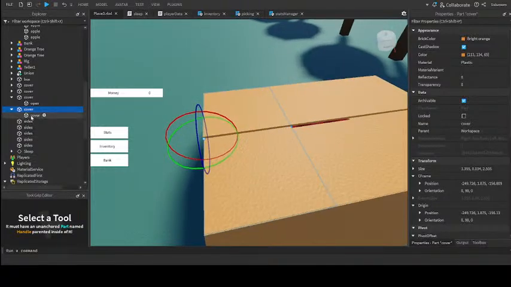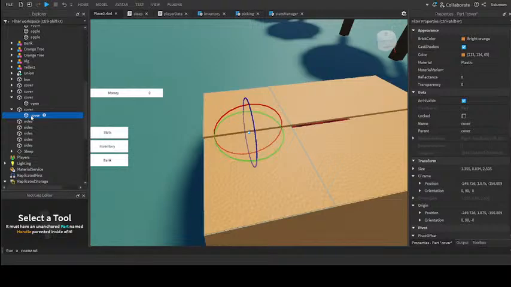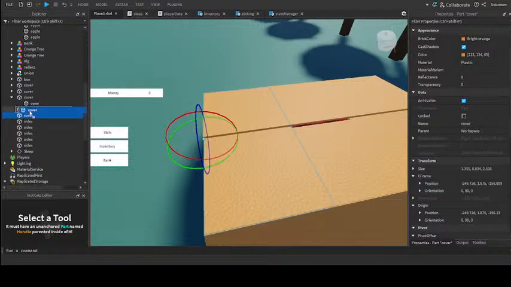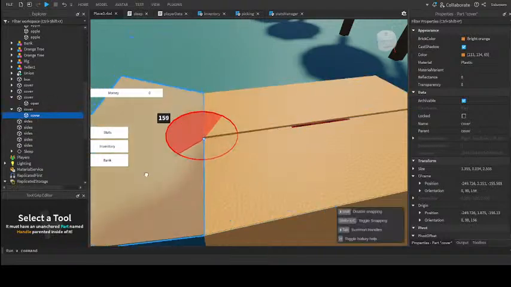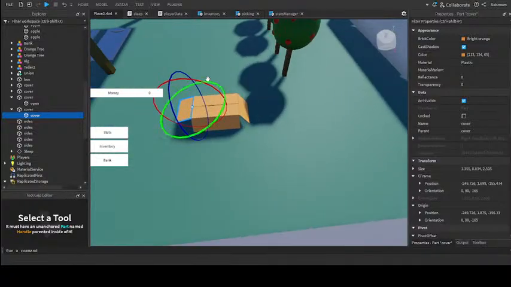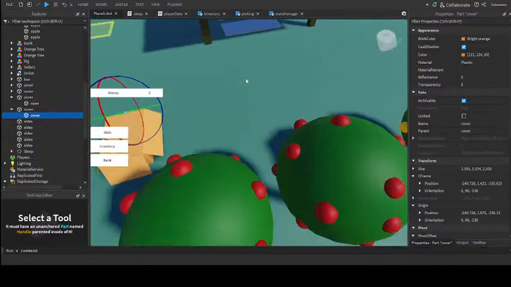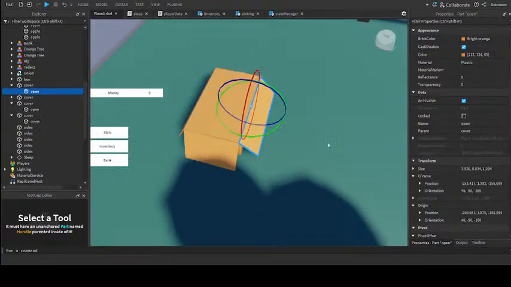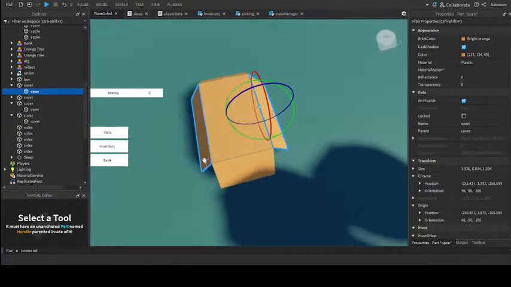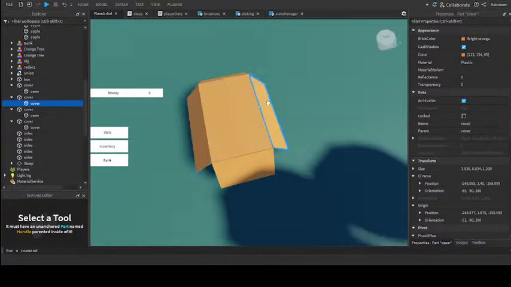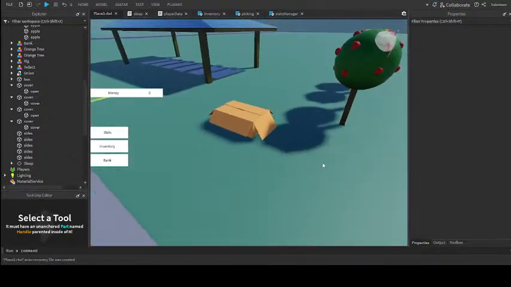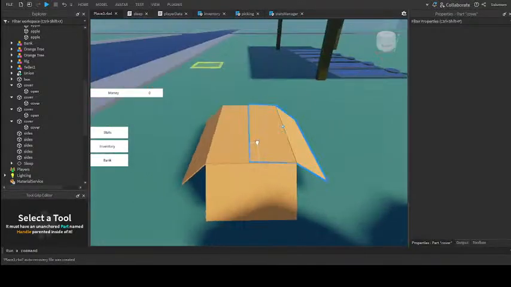Now for the second one, I just want the same copy, so I don't have to edit the pivot again. And now we're gonna put it open. So you can see the box is open. Okay, so the box is not looking very open. Oh well, obviously because we have both the open and the closed ones open at the same time. Okay, so that's it open and that's it closed.